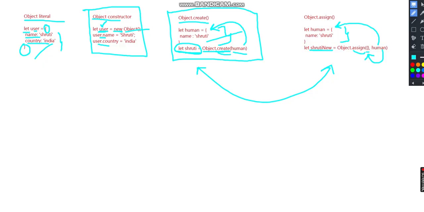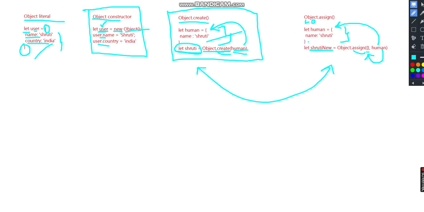So one difference you can notice here is that in Object.create you have only one argument, whereas in Object.assign you have two arguments. But in Object.assign, suppose before human you had some object called living organism.